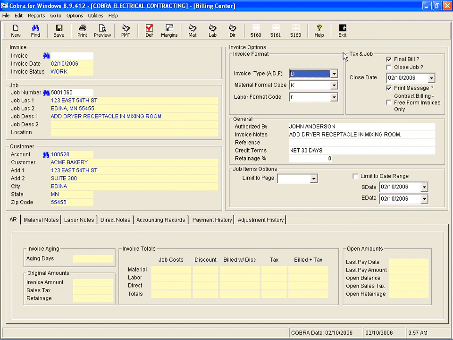First of all, the invoice type. There are 3 types of invoices that Cobra can provide for you. We're not talking about AIA specifically, because AIA ones are done through the AIA program, but when we talk about T&M jobs or service jobs, we're talking about using a detail invoice type. That's why the D is defaulted there. For progress billings, we're going to use the F for freeform, and you can see that in another lesson called freeform invoicing.